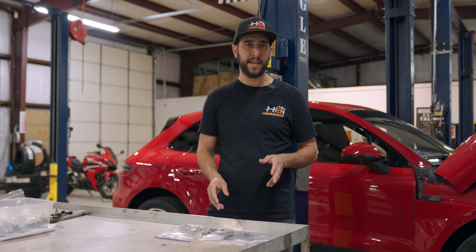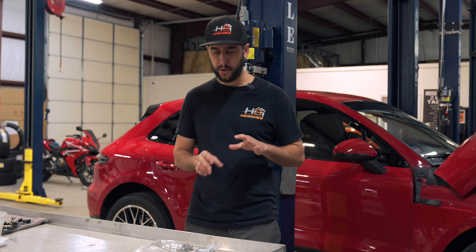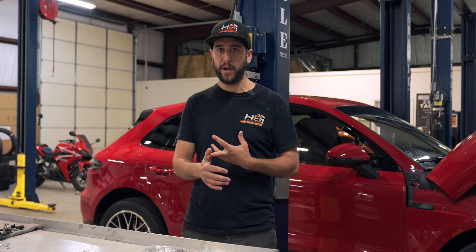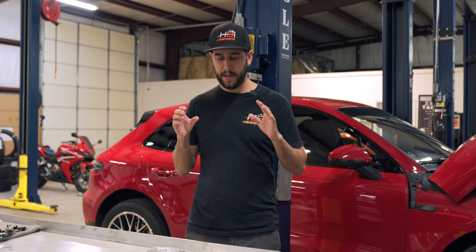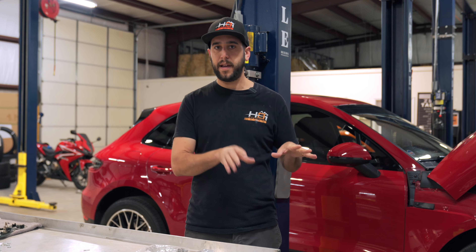I know a lot of people that buy these cars find it kind of a scary thing — the timing cover leaks, and also the belt dampener leaks as well. But the timing cover scared a lot of people away because it used to be a $5,000 to $6,000 job. And now it's much less expensive because the engine stays in. We can do this job in a day with cleaning and all that stuff done, and it's really not that big of a deal anymore.